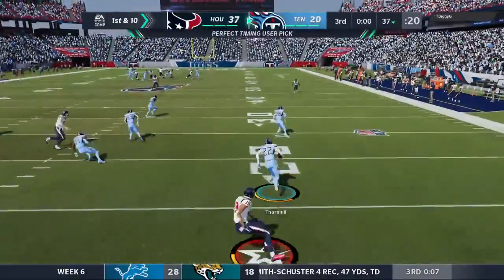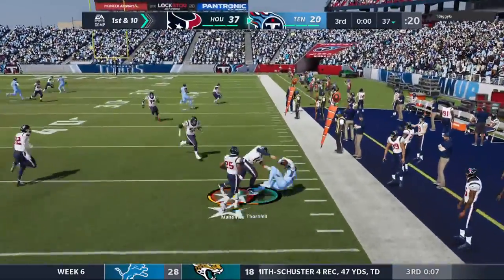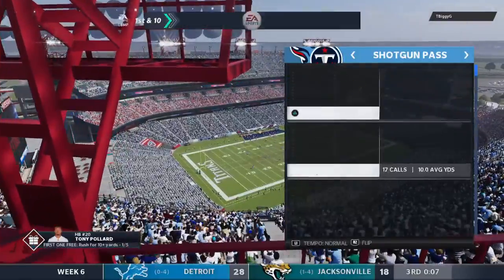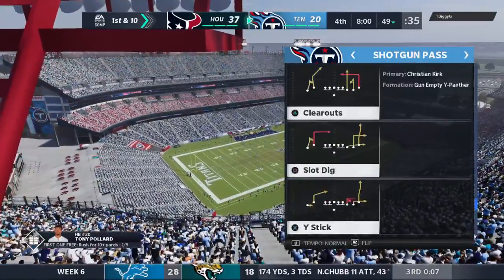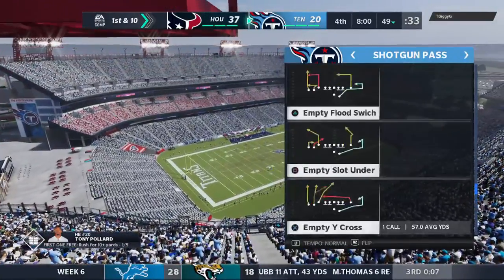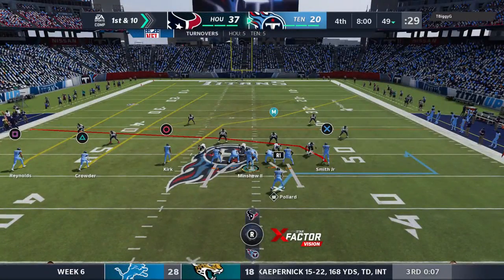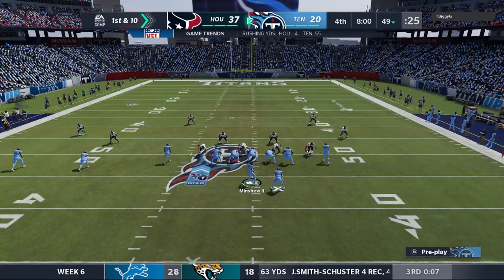And my goodness, another interception. Picked off by Juan Thornhill. And it's a big turnover there on the final play of the quarter. Back now in Nashville. It's Titan football here as they trail to begin the fourth quarter. They've got good starting field position as they come up here, first and 10, just shy of midfield at the 49.